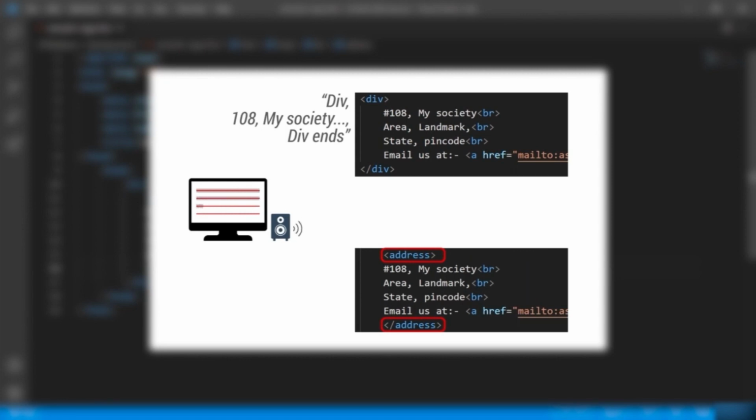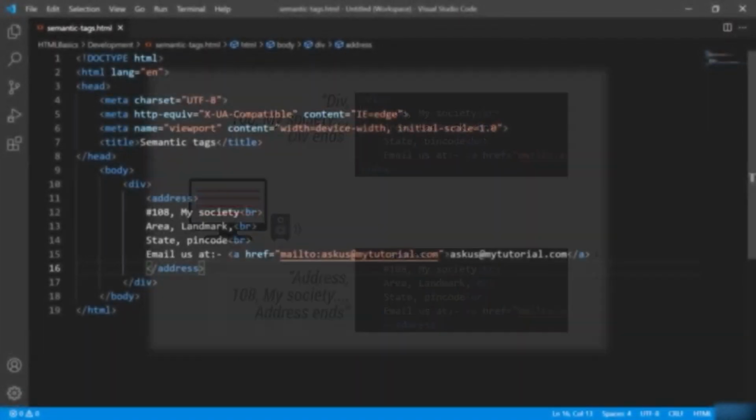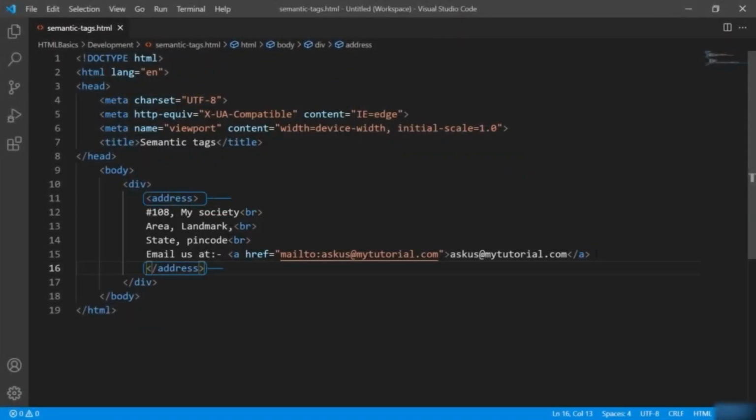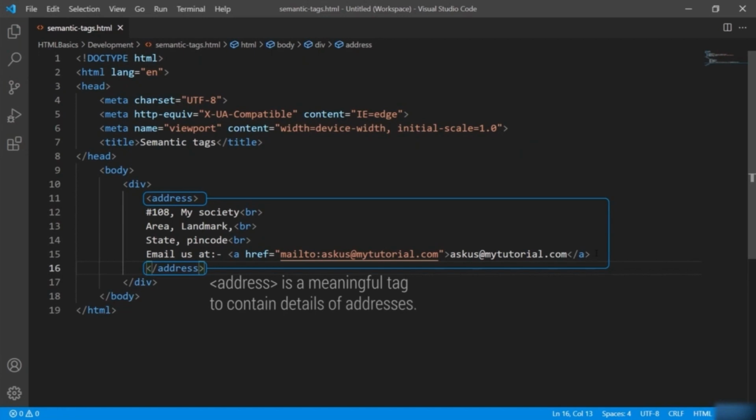So the screen reader will start reading the tag and it will say address. It'll start reading the address and then the address ends. That makes the difference. So if you see this code, the address tag, which has a meaningful tag name, is called a semantic tag. It makes a meaning to the person who is referring to the content.